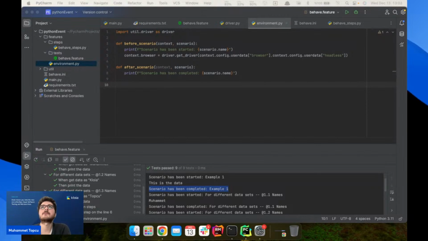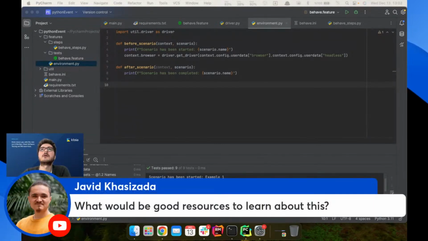I have a question: what would be good resources to learn about this? I mean, I am a documentation person. Like, I really like to read documents about these frameworks.